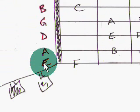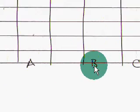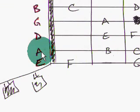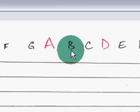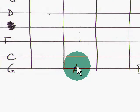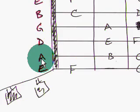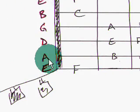And the reason why is because if you go up on your E string, E, F, G, A, B, C, it's the same as going up E, F, G, A, B, C. Alright? So if you were to play this A, it's the same as playing this A, which both of these notes are the same as this A written on a piece of music. Alright? So when you tune your guitar, you play your 5th fret on your E string in order to tune this string. The reason why is because these two are the same notes. Alright? And once you get that, you just walk up B, C.